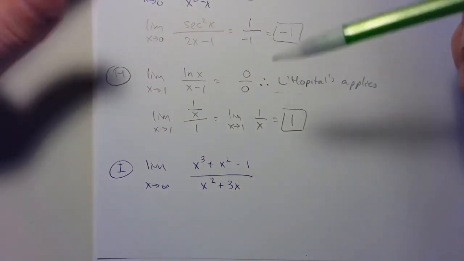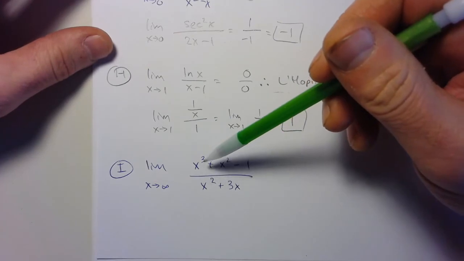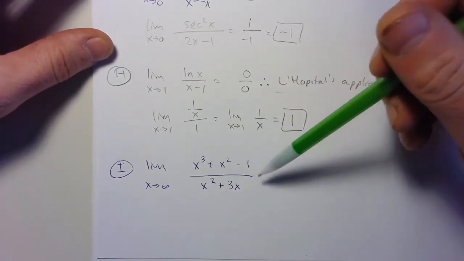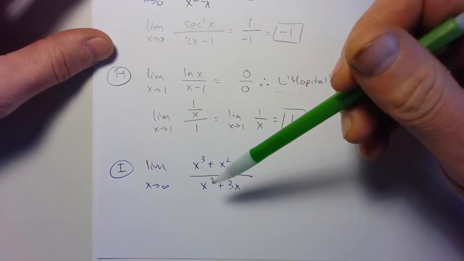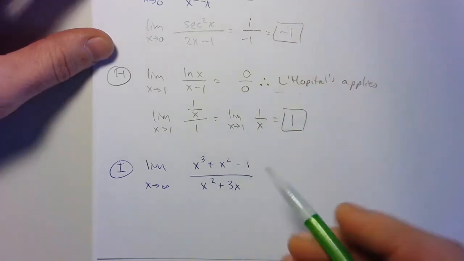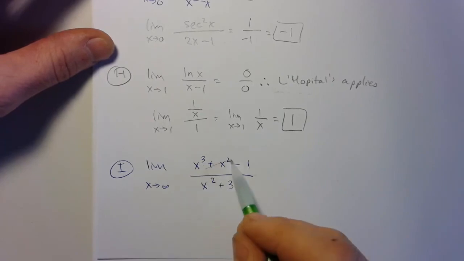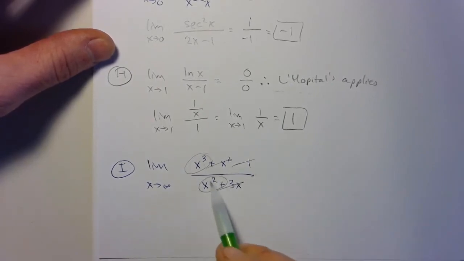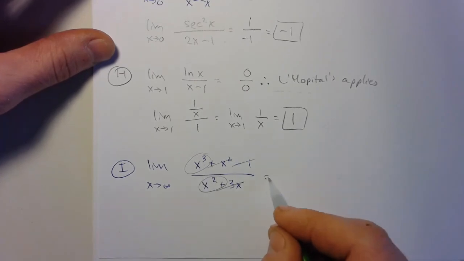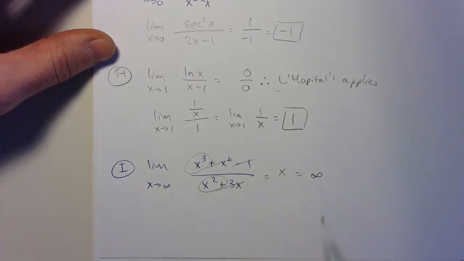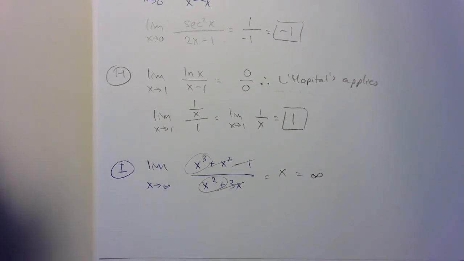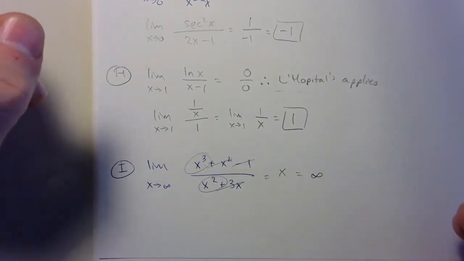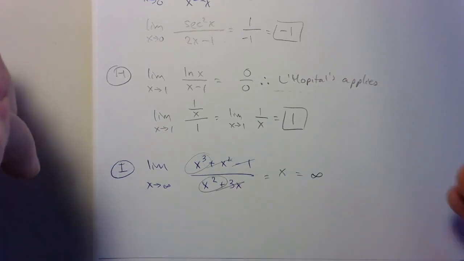For this one, keep in mind that since we're approaching infinity, and if it's polynomials, just look at what each one is approaching. This one's what really matters, and this one's what really matters, and x cubed divided by x squared is x. Oh, so this is going to be infinity. So I didn't use L'Hopital's for this, even though I could have. L'Hopital's would have been a whole lot more work. So I don't want you to think that you have to use L'Hopital's every single time.